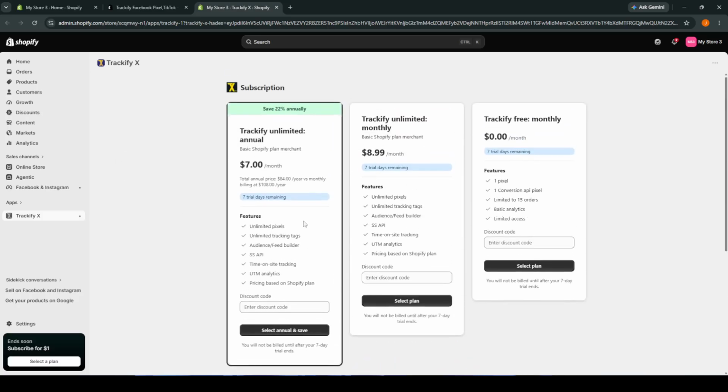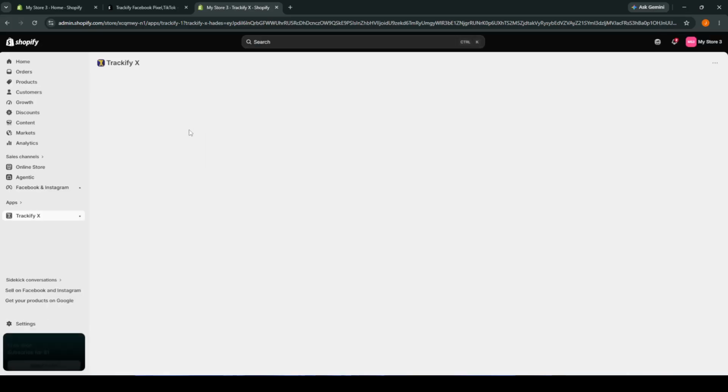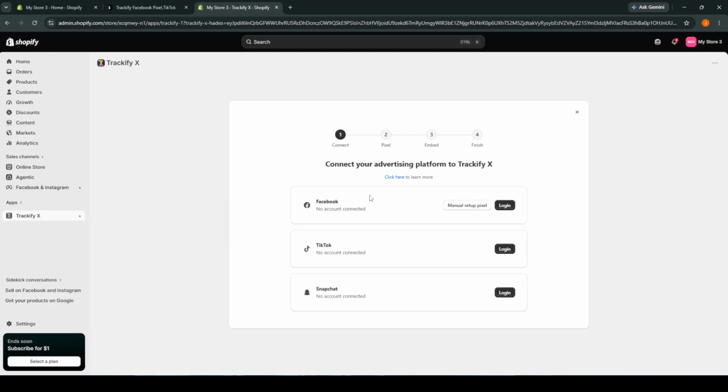At this point, Trackify should be installed on your Shopify store. Since your goal is Conversion API setup, the install step is the foundation that enables the next configuration. The reason this installation step is so important is that it installs the integration that will connect your Shopify events to the tracking system. Without installing the correct app, you will not be able to complete the Conversion API workflow properly. Finally, once you see that the app is installed, you can proceed to any follow-up setup steps in Trackify as needed in your workflow.